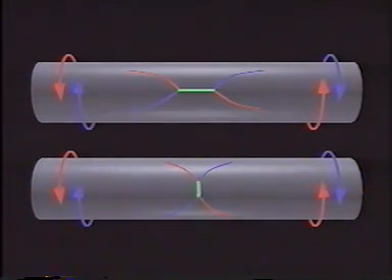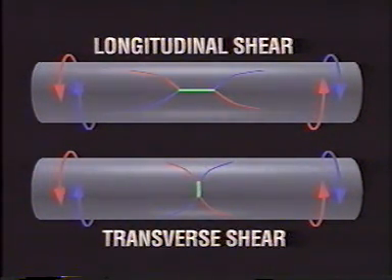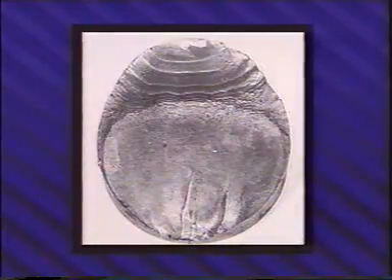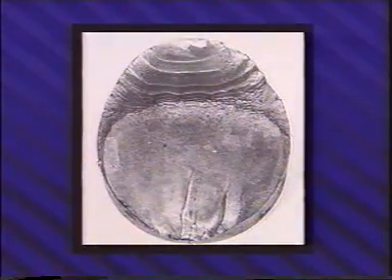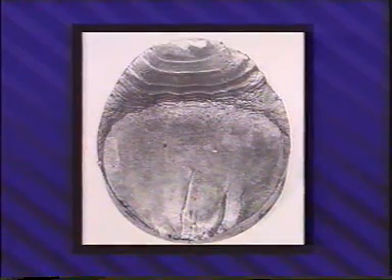Under alternating torsional loading, two sets of fatigue cracks, perpendicular to each other, may develop. Torsional fatigue cracks can initiate in longitudinal shear or in transverse shear. The relatively equal length of the cracks in each pair indicates that equal and opposite stresses have occurred during loading. At later stages of fatigue crack growth, one crack of a pair usually grows much faster than the other and eventually causes rupture of the shaft.